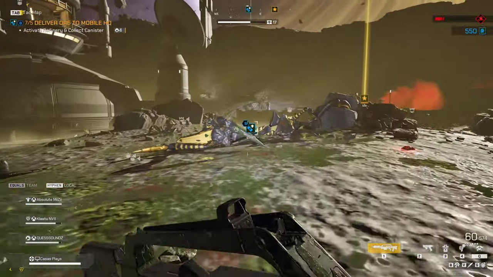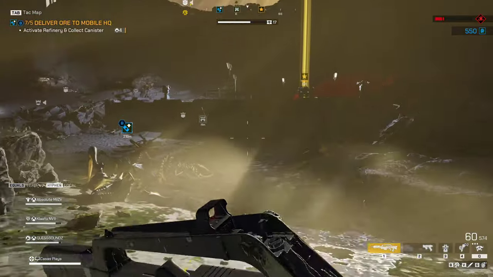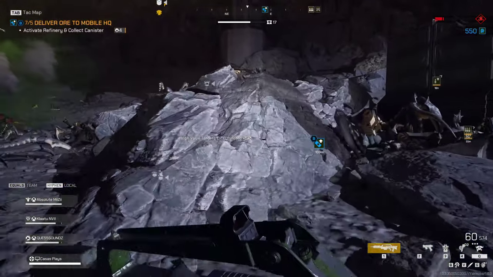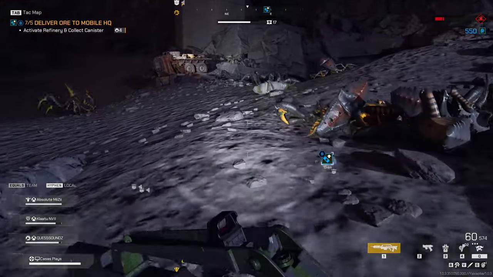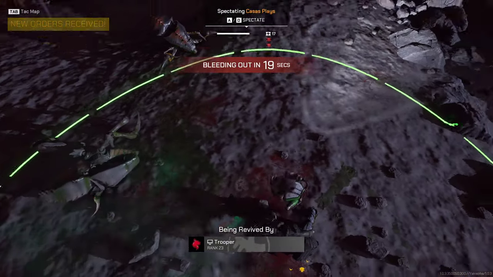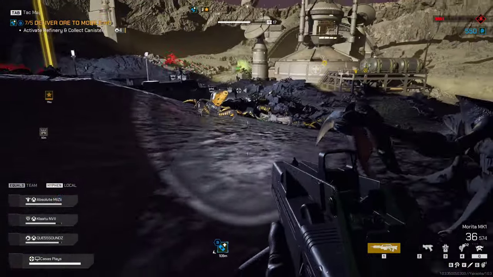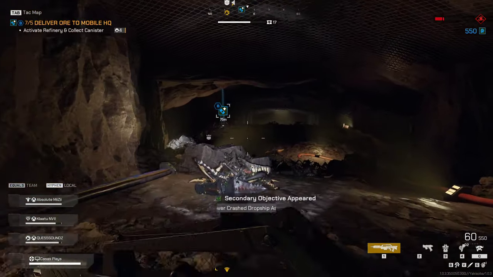Where's the fine? Oh, we need to go all the way down there. I was at the wrong one. It says 7 out of 5 deliver ore to the mobile HQ, as if we've already done that. Oh. Okay. That's fine. What revives me? Is it my bot thing? I think my bot automatically revives them.